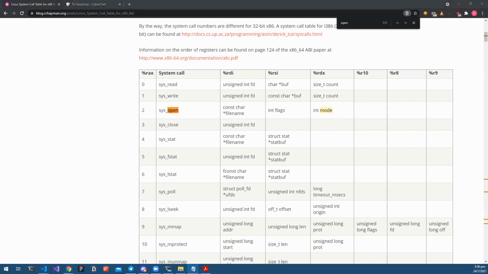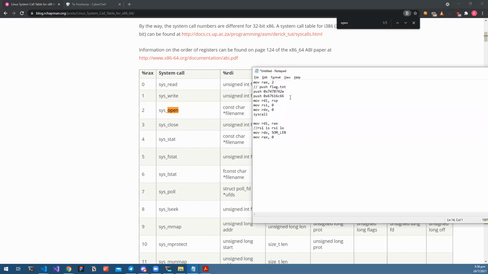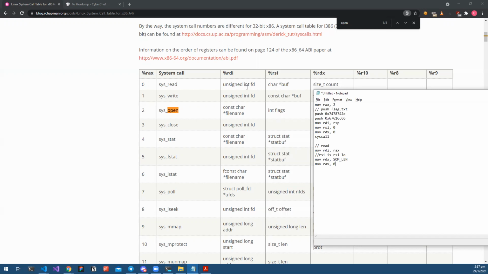So after that, since we are actually taking lessons, I will just write it over here. This is almost the same thing as what you did, except I think it's a bit wrong because I did 2 pushes with this. Otherwise, yeah, this is wrong. Let me just type the correct part here for read. For read, we have to set your RAX to 0. You have to set your RDI to whatever file descriptor.